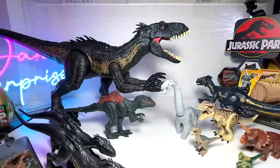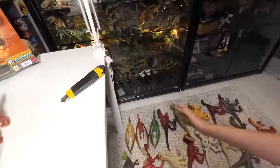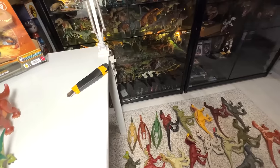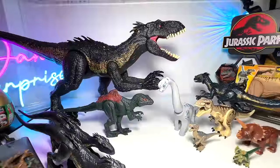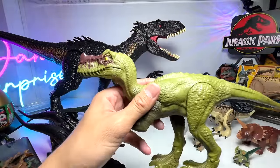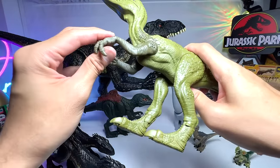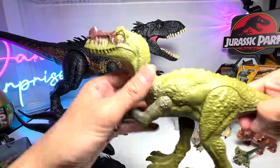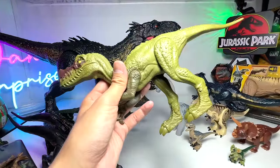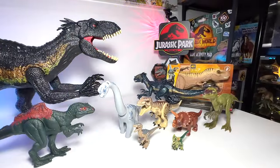Okay, now let's take a look at some of our 12-inch basic figures, because I'm not too sure whether you guys are familiar with the set. So let's have a look at 5 figures right now. Alright, next we have the Triceratops, which is a relatively new figure as well. This was just released a couple of weeks back. Okay, Triceratops. There is actually quite a number of Triceratops in the 12-inch basic figure set, which I'm going to show you guys later on.